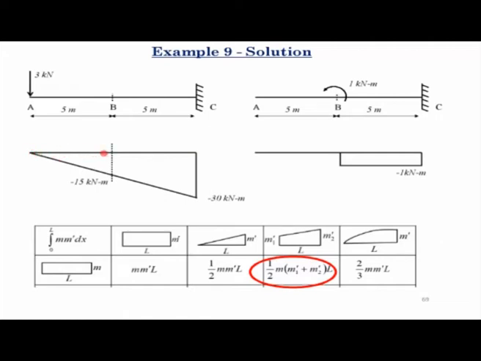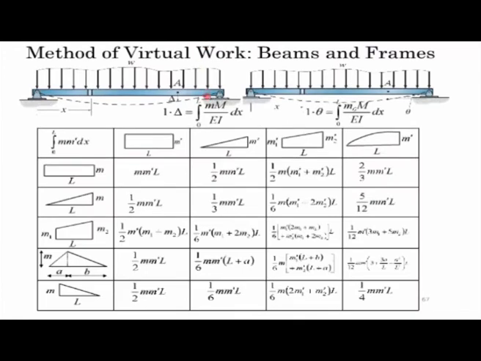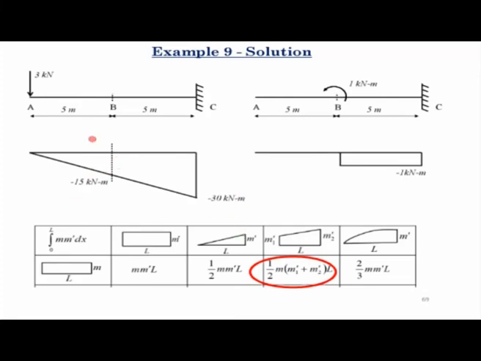Now if you look at this part, here it is angular distribution from 0 to -15, but here it is 0. So what does that tell you? That tells you if you put this small m equal to 0, this integral will be 0. So that basically tells us you don't need to consider the integration of the moment functions over this half, because here it is 0, so it will become 0. So we have to consider it only between points B and C.